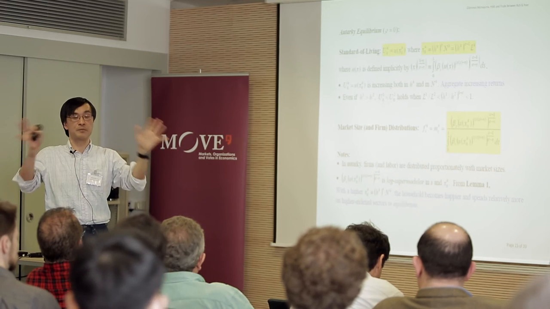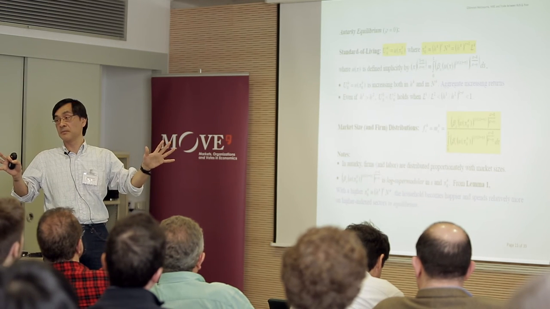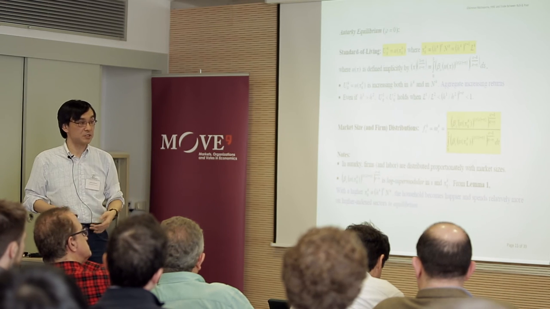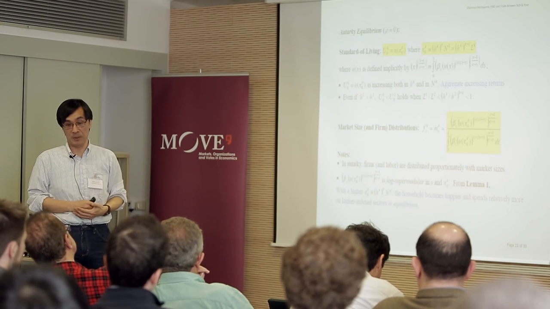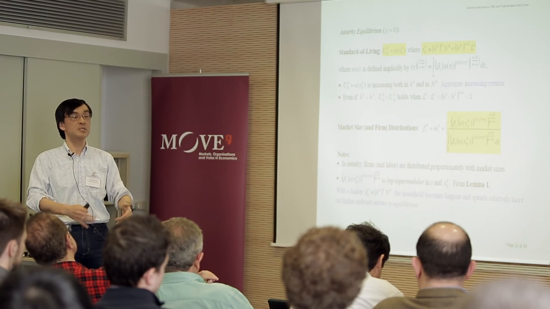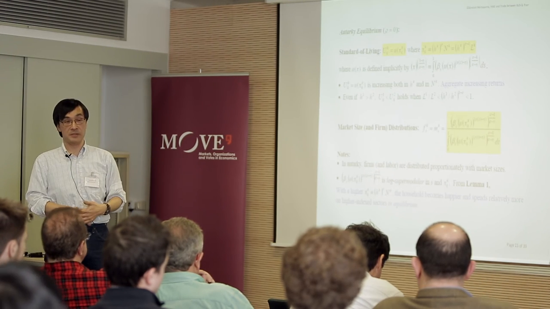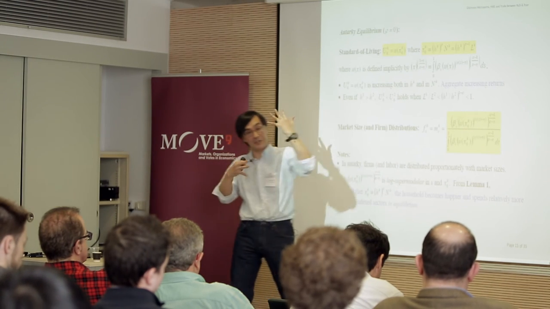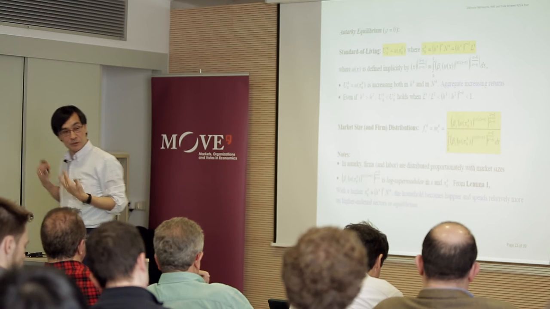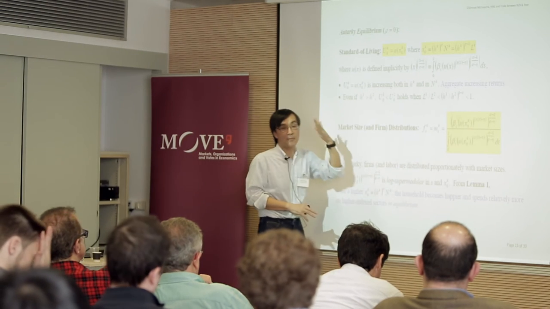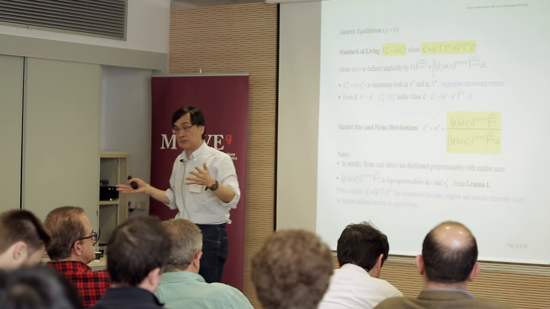That's the positive analysis. And then you put those things back into the utility functions to find out what the welfare is going to be. So there's a two-step procedure: first you do the positive analysis, and then the normative analysis. Here we cannot do that because the utility function is implicitly defined. So how the consumer behaves depends on how happy they are.